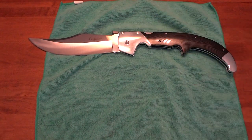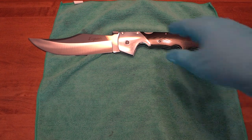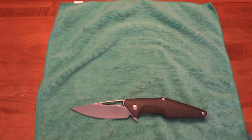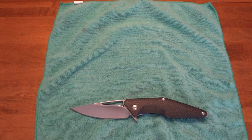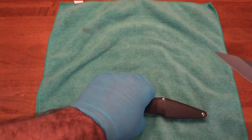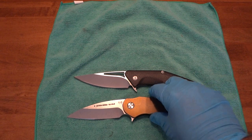Just to give you an idea, I think size comparisons are always good, so I brought my other biggest knives out. Going smallest to biggest: here's my Browse Blades Division with a little over four-inch blade at four point three seven inches. Here's my Medford Viper in S35VN — that's a four-inch blade, handle's a little longer. Pretty comparable length, though the Viper is a little girthier at the top.